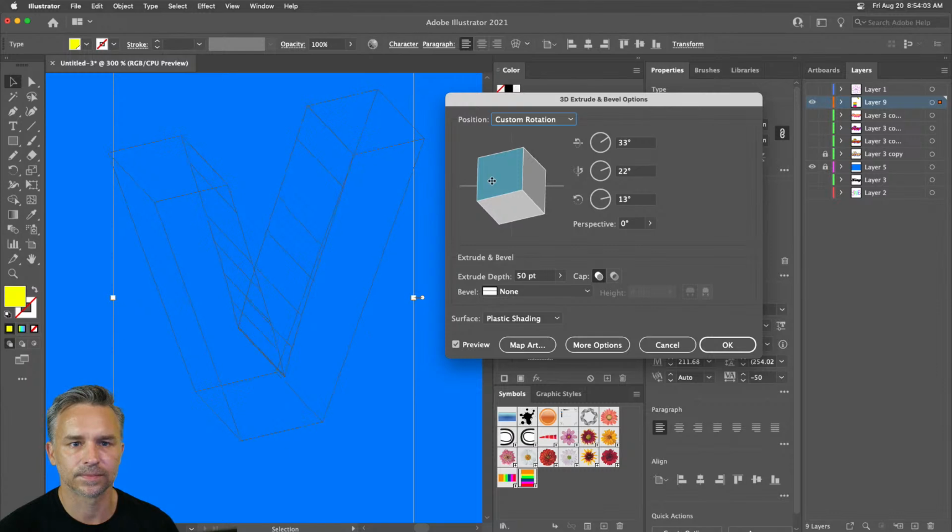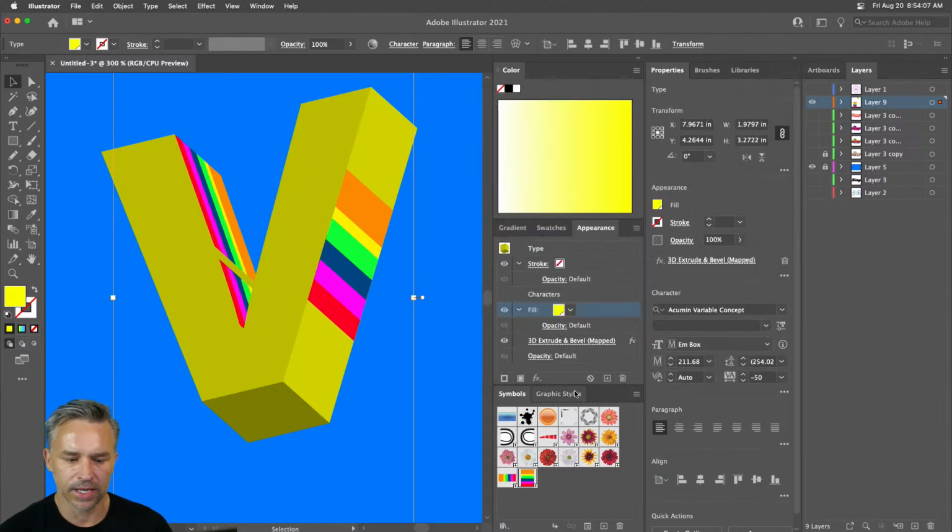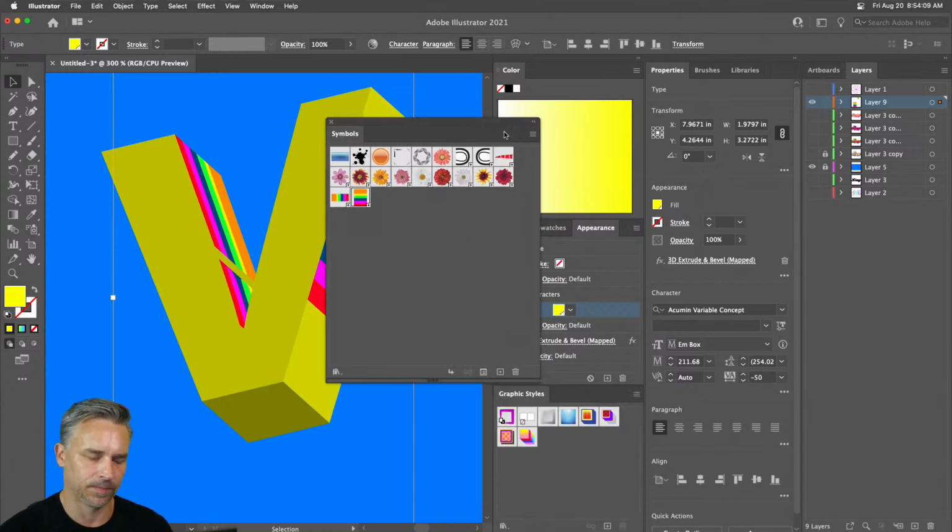Okay, let's move on. Can I make a pattern in the fill? Yeah, so the thing is you do need to make it a symbol.